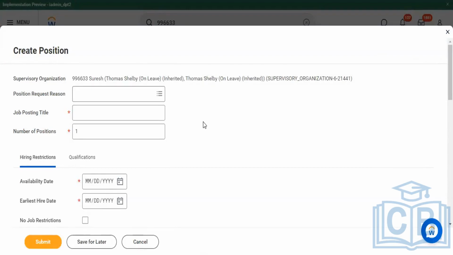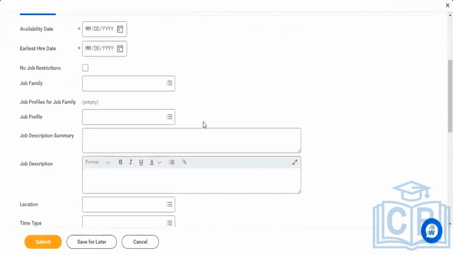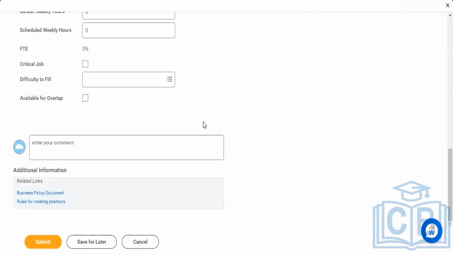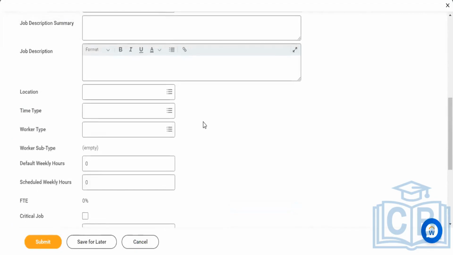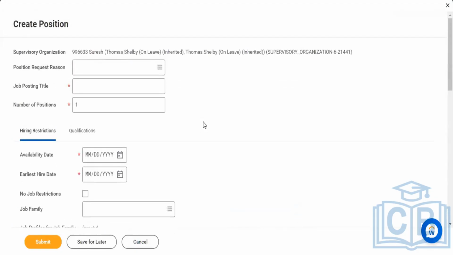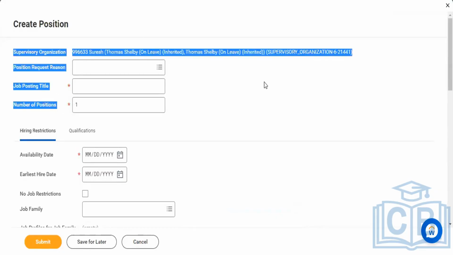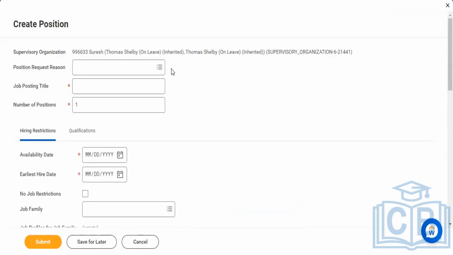Once we tap on create position, we get the complete details here. Look at the details. Whatever details we have, we have in this software. The three blocks are very important to us. Before you create a job description for position management, can anyone tell me which position you would like me to create a job description for? Suggest anyone.